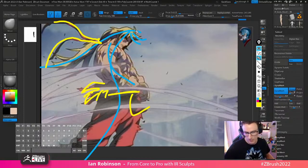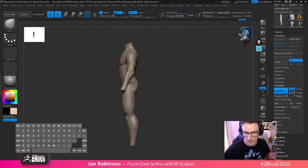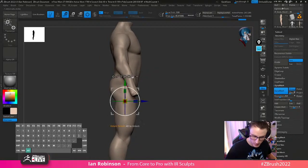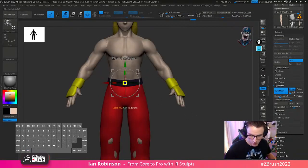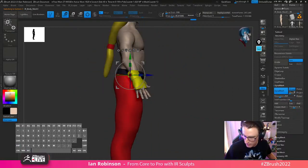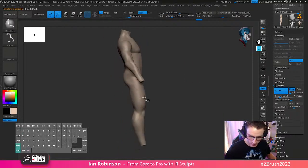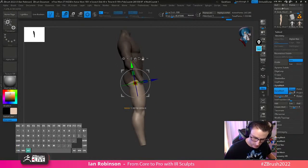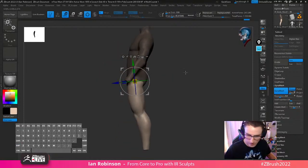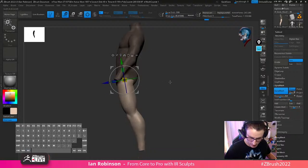So I really like this shape, and this is the shape that we're going to go ahead and try to work with. I'm going to go ahead and hide this. Let's move this off screen, and let's start making that shape. I like to lead with the hips a bit when I make a pose, and I'm not worried about the rest of this stuff. I have his hands separated, his gloves are separated, so I'm definitely not worried about the rest. So let's lead with his hips. His hips are pretty forward this way. Kind of pull his legs back. We're going to kind of break this a bit.